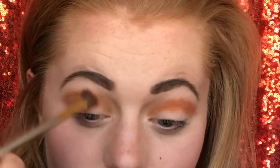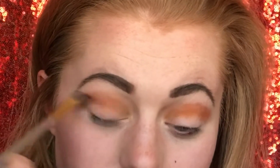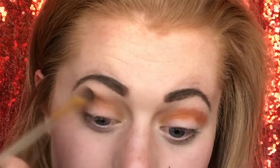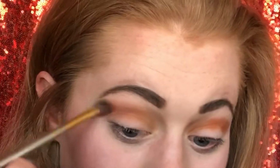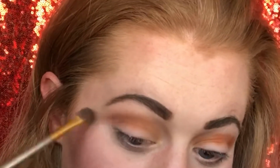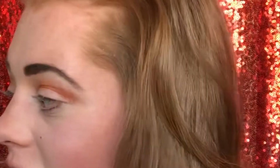Here I'm just blending everything out again. I just really wanted to make sure that this look was nice and smooth and everything looked evenly distributed, if that makes any sense at all. I feel like I suck at explaining what I'm doing. That's why I usually just don't talk during these things, but I'm trying something new and getting out of my comfort zone, so I'm just blending. That's just the bottom line.